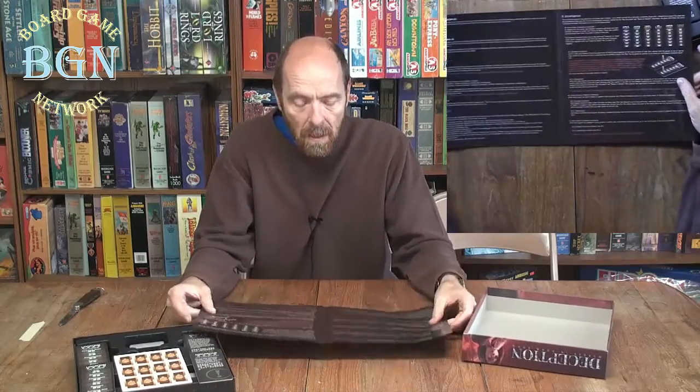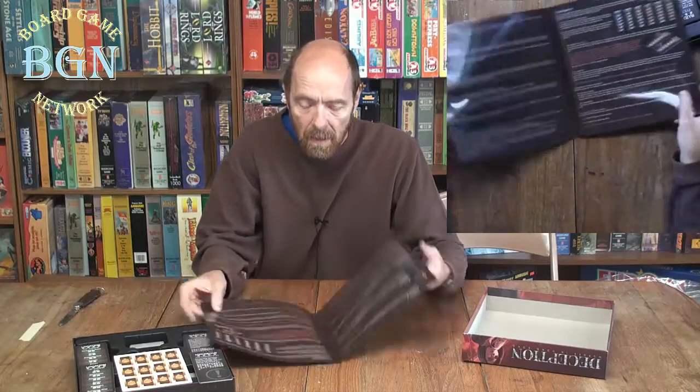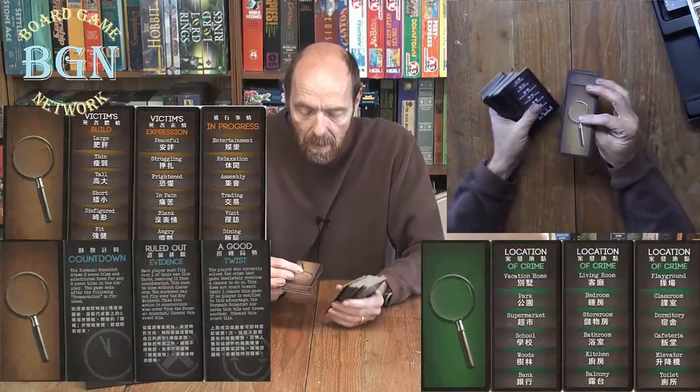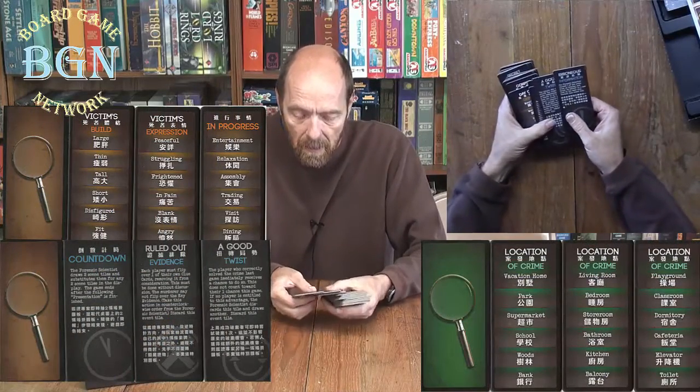And we have the tome, otherwise known as a rule book, that comes in at 4 pages. Looks pretty simple there. We have some, I don't know, counter sheet things here.